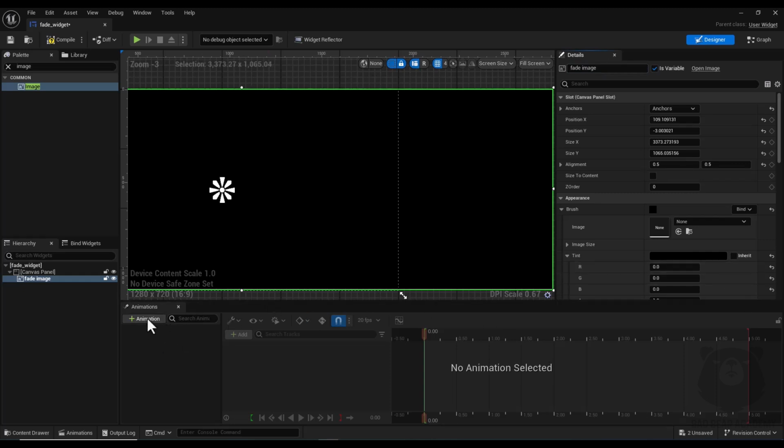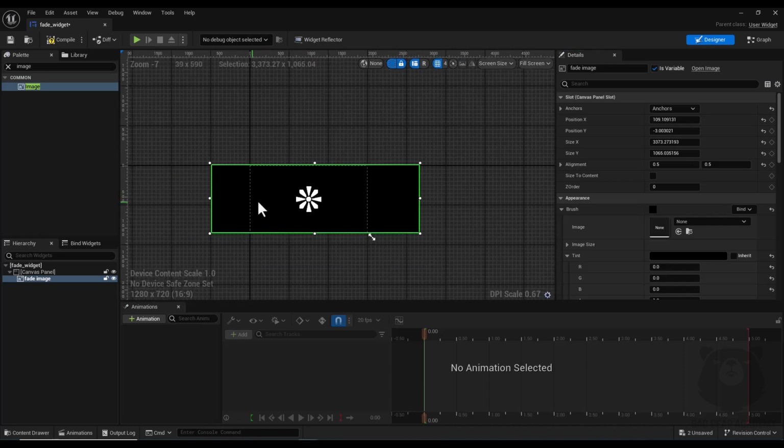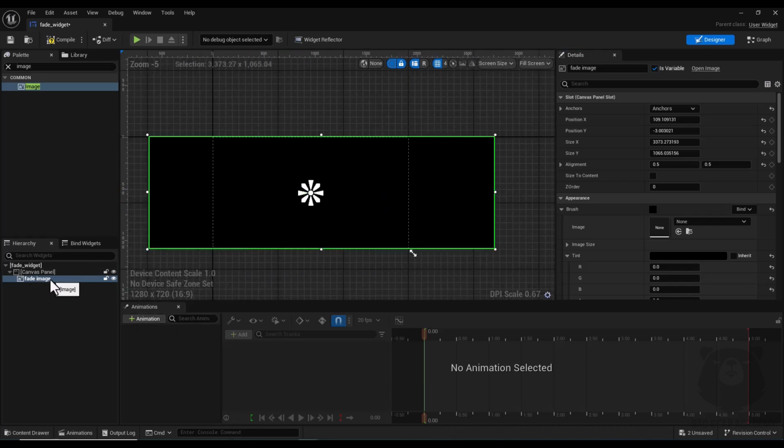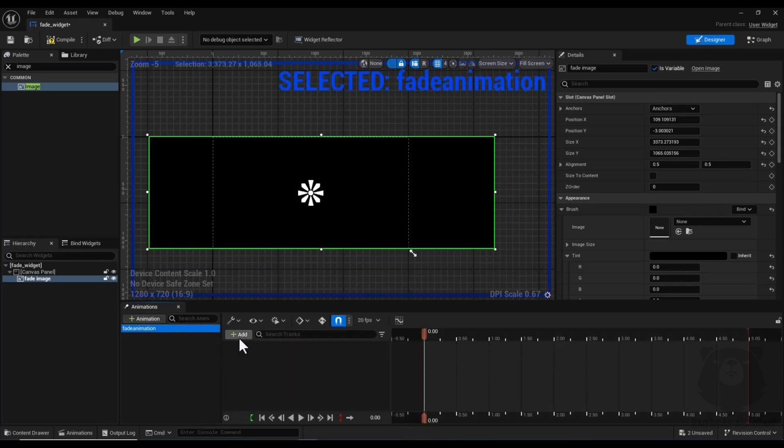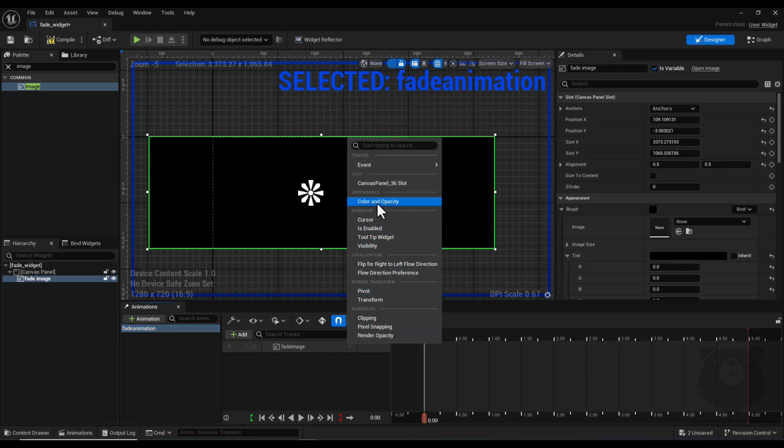Now I'm going to create an animation for this image. So here first I select my image and I hit this animation icon and I name it fade animation. Okay, and now I hit this add icon here and I insert my fade image to this animation, and now here I add a new track for color and opacity.